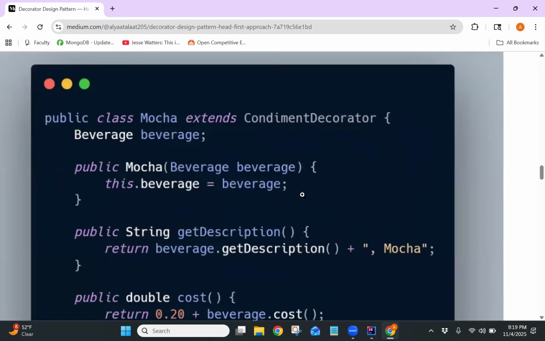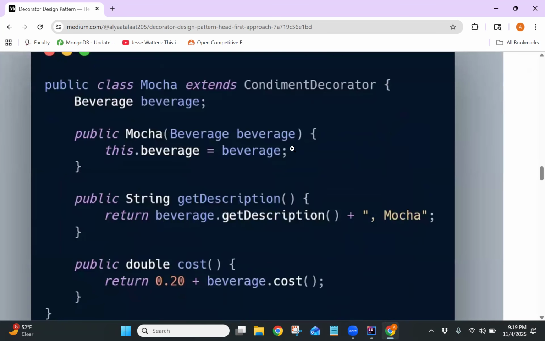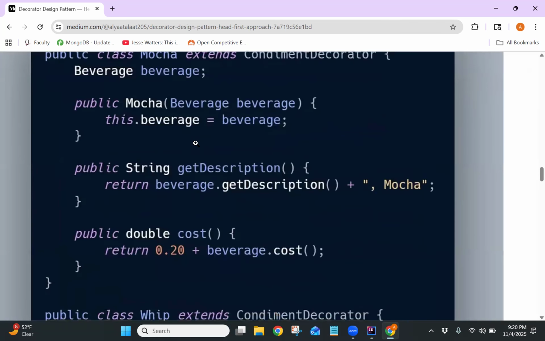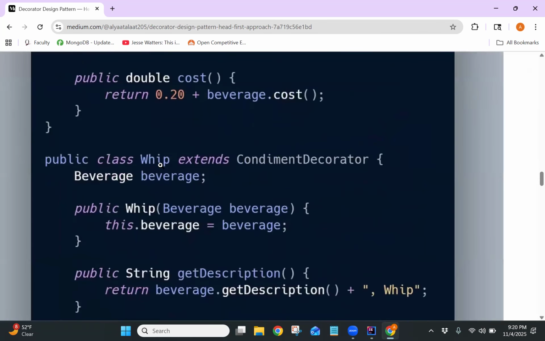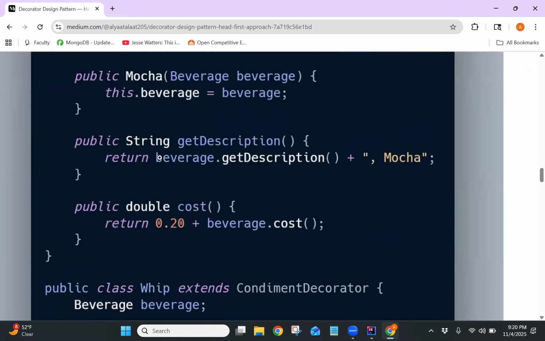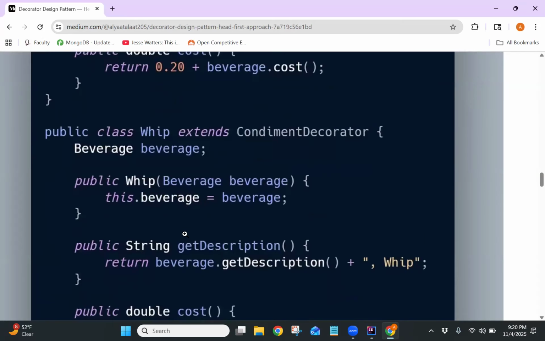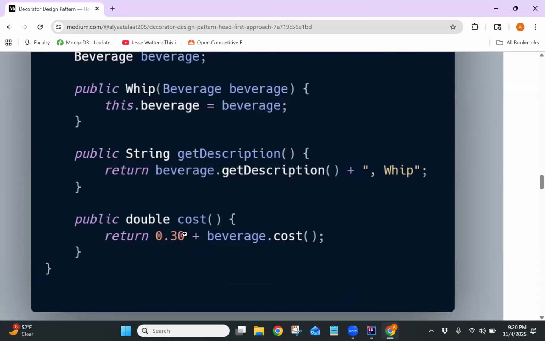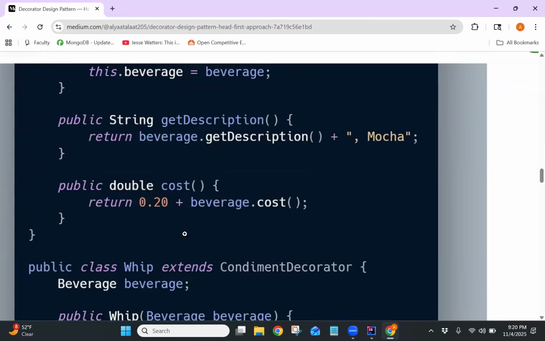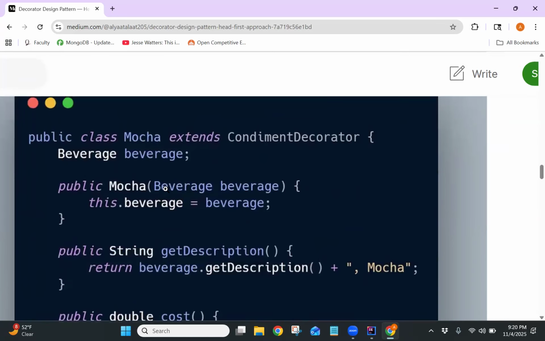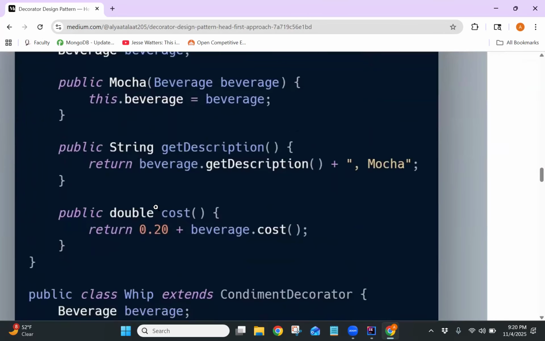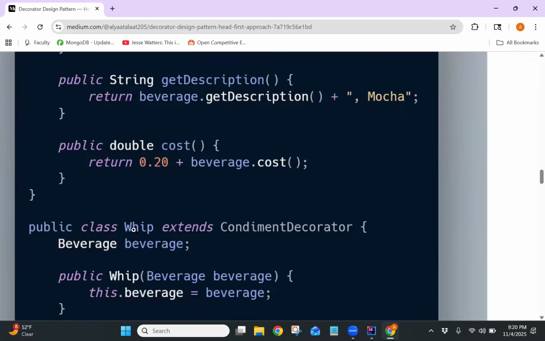So over here, for example, they have what they call a mocha, and then they have different types of the same idea, called different things, which have different descriptions and different prices, and you could add them onto your coffee, right? So you could have mocha and add whipped cream.